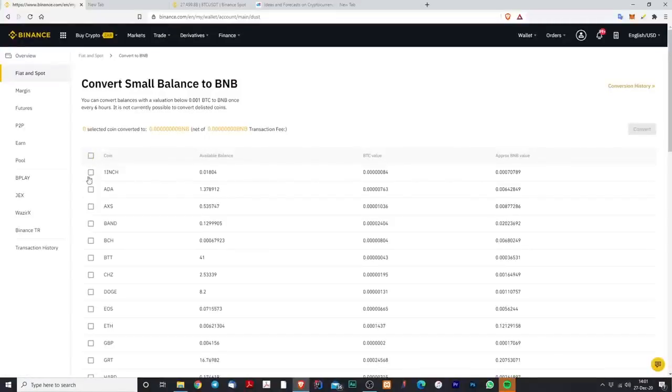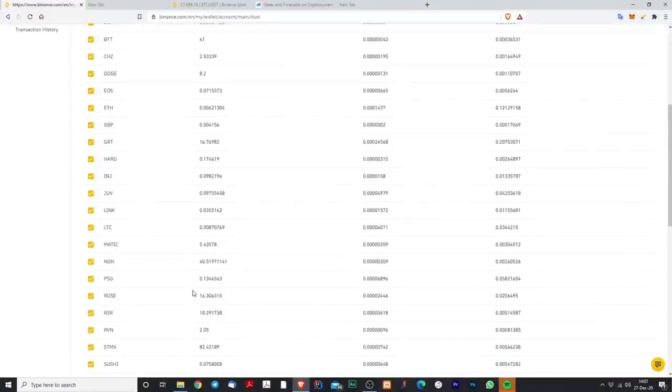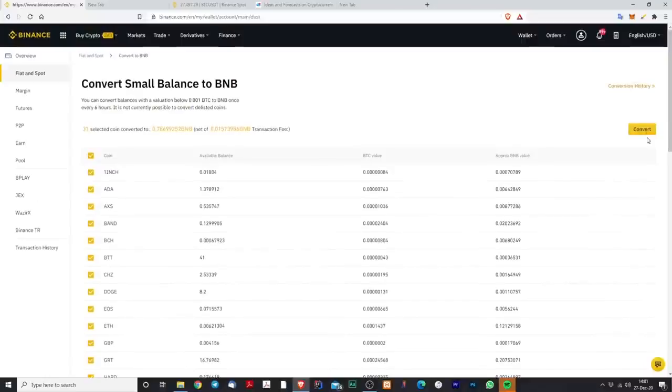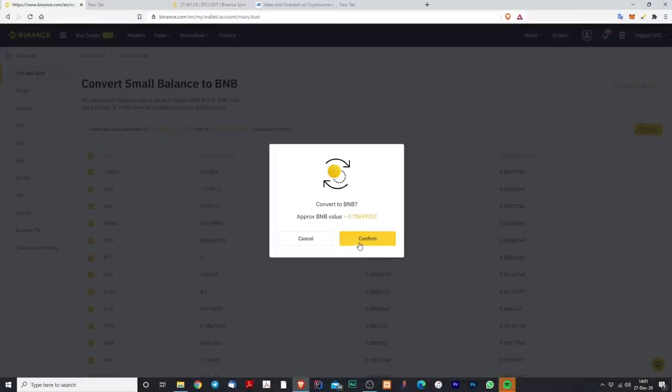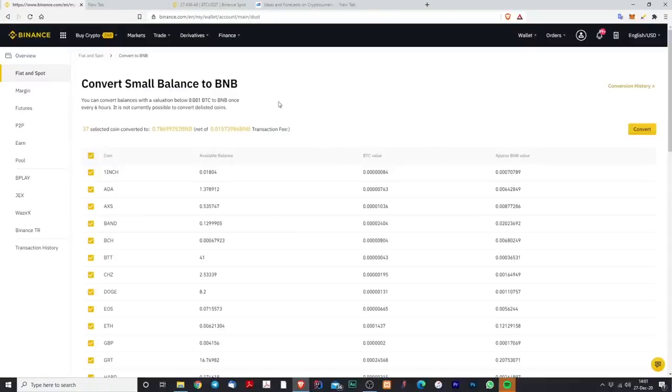So whenever you have all these coins that you don't want to use, you can select all of them, click that, and then choose to convert it. You see I'm going to receive about 0.7 BNB. Wow. And that's about $20 or so, $23 or so. And I click confirm. I just thought I should show you guys that feature. It's pretty cool. So that's pretty much it. It's done. These little coins here are called dust, and we have converted our dust into BNB.